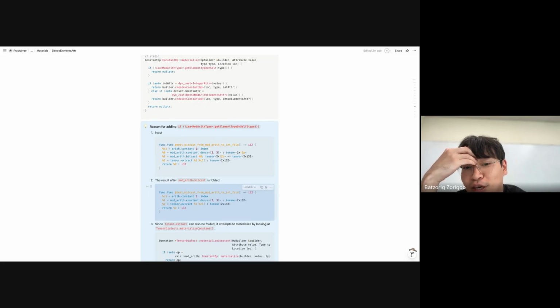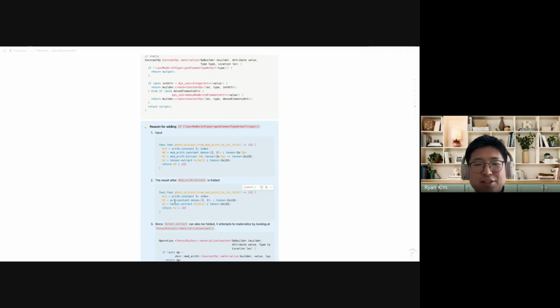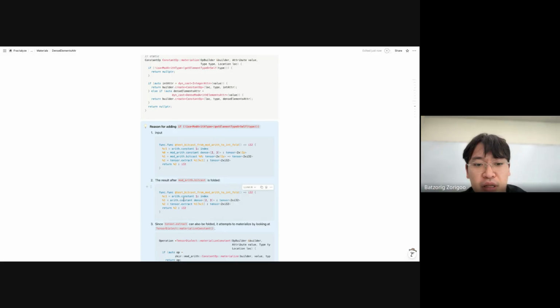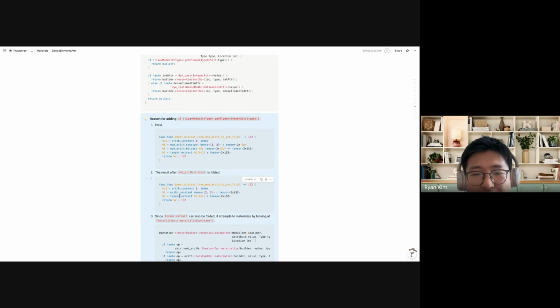But do you think this syntax makes sense? I mean, modular constant dense of tensor integer? Then I think it's my fault, I maybe copy pasted it. Yeah, sorry, it's my bad.